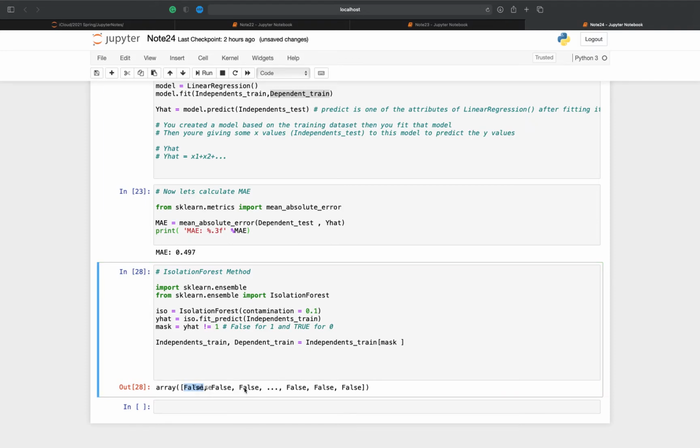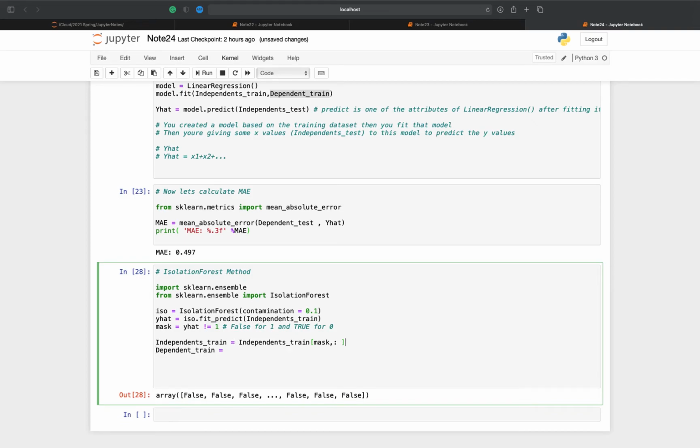These are all 1, right? It's going to choose those that are 0 in the array of mask. And if I actually separate them, it's much easier for you to understand.